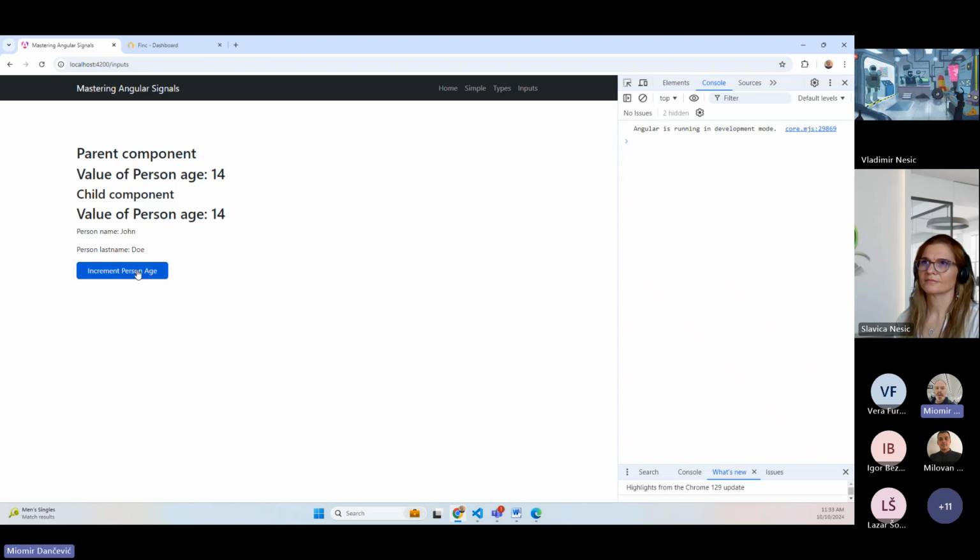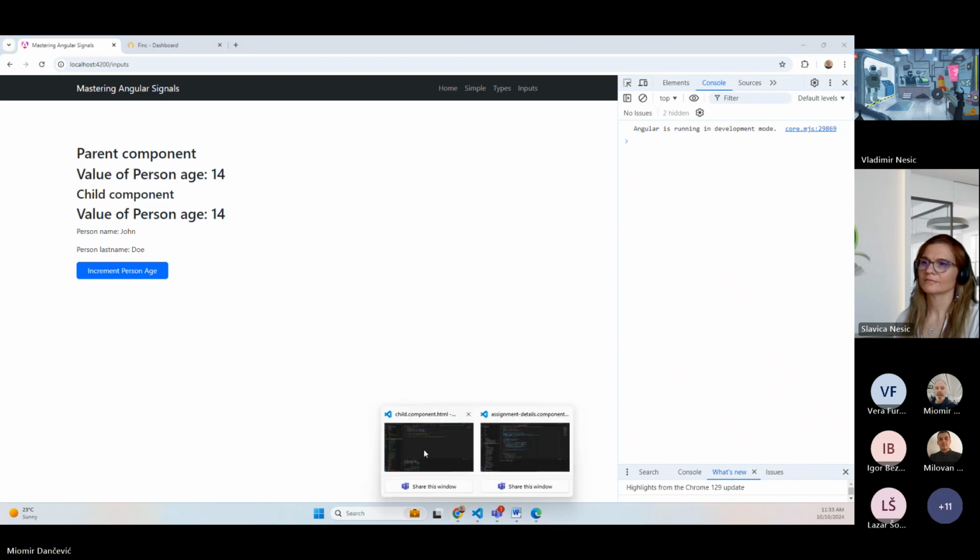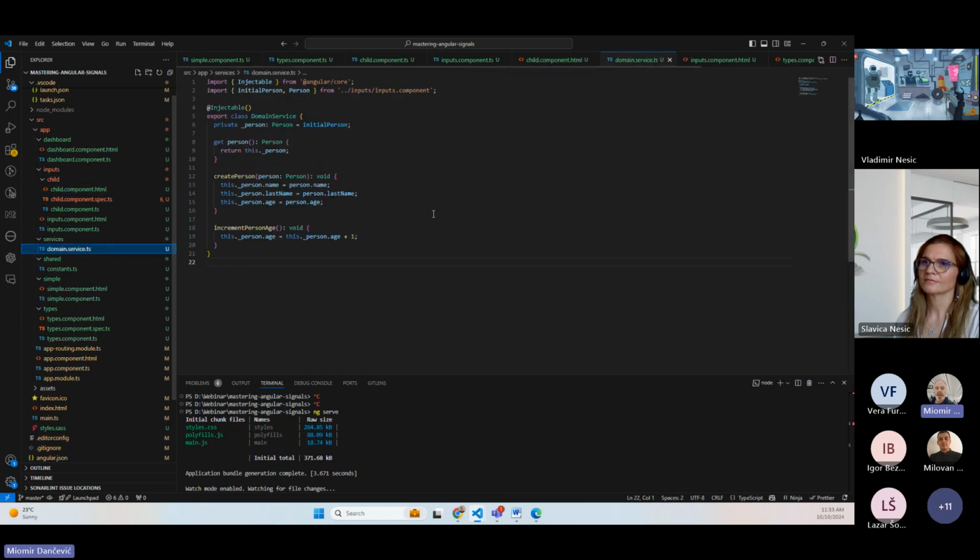You will see we preserve the same functionality here, but what we have done, especially when dealing with external data or complex state, is that using a service is a good thing. In this solution, the value is stored in the domain service. I will show you the domain service. Here is another person.